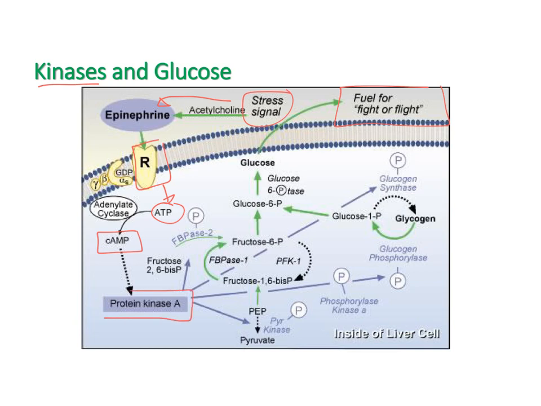One of the major proteins that induces the rest of this cascade is protein kinase A, so kinase. So protein kinase A does a bunch of things, but just look at what it's doing. It's phosphorylating. That P is just a symbol for a phosphate, meaning it got phosphorylated. And overall, I know this looks really complicated, but overall what it does is it produces glucose to be transferred and mobilized out of the cell. This is a liver cell, so it's very special. It can do that. It can make glucose from scratch.